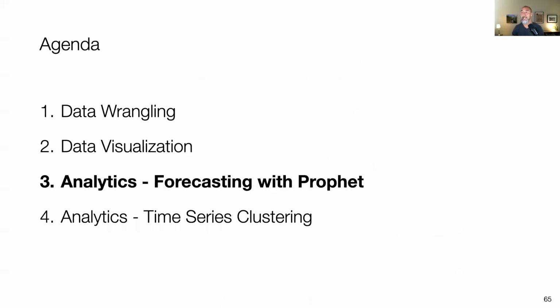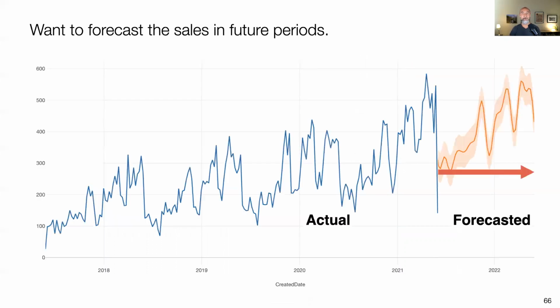Okay, so let's quickly move to the analytics. We have 20 more minutes. I'm not sure we have enough time, but this is forecasting with Prophet. Forecasting is all about having the actual data, and then you want to forecast for a period in the future that you don't have data or answers for.